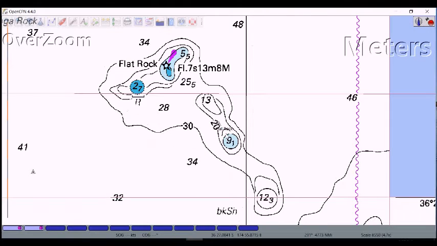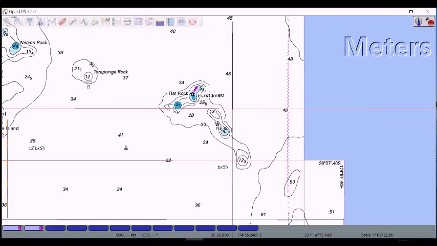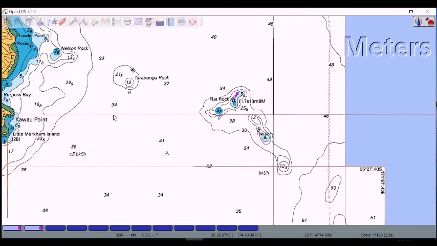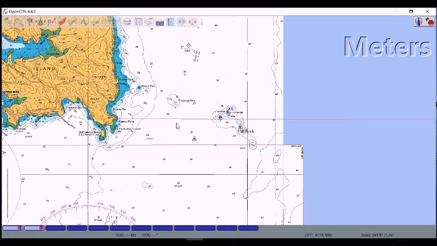Keep on zooming until you get close enough, and now you can see there's actually some, I don't know if those are islands, pinnacles or whatever, but you can see you get to 9 meters, 5 meters, you get to shallow depths over there, and you can see you're going to be crossing 41 meter depth over there. So certainly not an expert. I don't actually know what to do with all this information, but I do like to know that I'm going to be traveling in some deep water there and get a better idea of when I'll know that I've reached it.